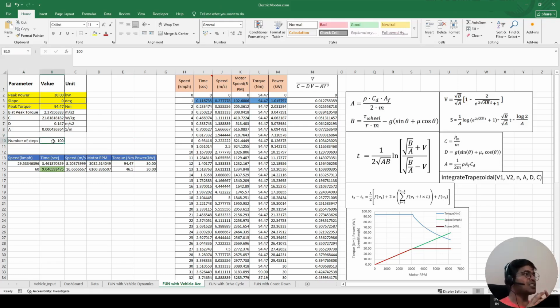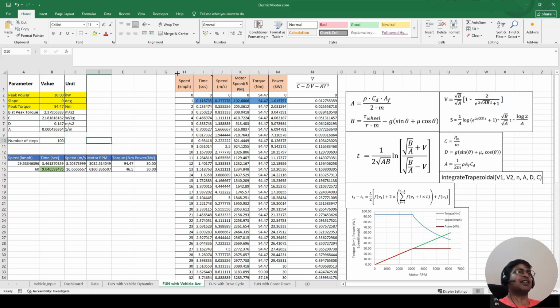In constant power mode, in order to calculate the time, we have to give the number of steps. Remember, we were calculating the time using area under the curve, and that's where we have to define the number of steps, and I have taken 100 here. You can take any value, 100, 500, 1000.